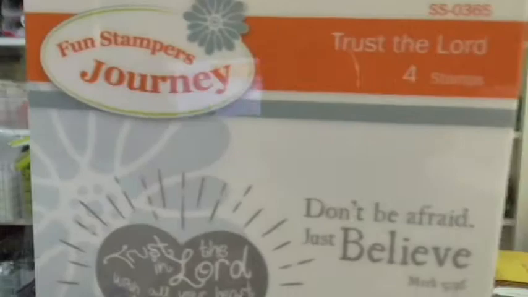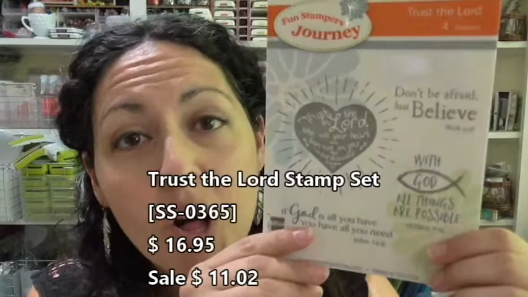So today's project is featuring one of the stamp sets in our Faith Journey collection, 35% off. It's the third stamp set in the collection called Trust the Lord. They're all wonderful. I love them all for different reasons. This one, my favorite is this heart right here. It's Proverbs 3:5, which is Trust the Lord with all your heart and lean not on your own understanding. Actually Proverbs 3:5 through 6 has been my favorite verse since I became a believer when I was 17, so it holds a special place in my heart.